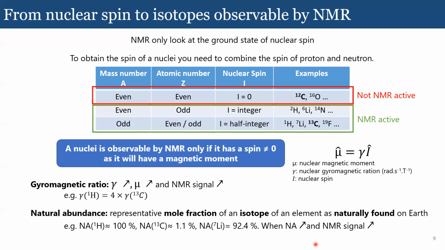One thing I should mention is that natural abundance is not the end of the line when you have a complicated isotope you want to work with. In fact, you can always try to enrich a sample, but this is often expensive and time consuming. So that's why you have to pick your nuclei carefully.